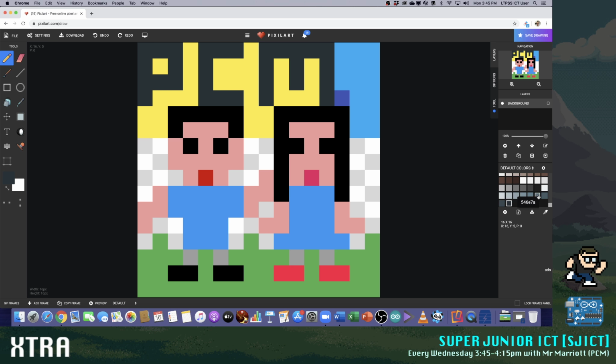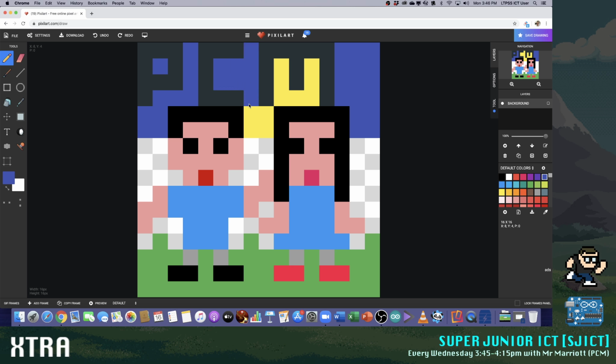So I'm doing my character, and we want this blue color. Oops, no, we want the dark blue color. Okay, there we go. So let's color in all the yellow, because as I've said, we want to have a blue sky. I'm using my mouse here because I'm using a desktop computer. I might use white for that, but let's just do bit by bit first.